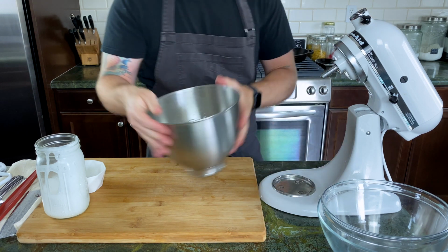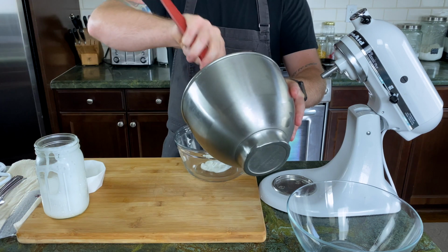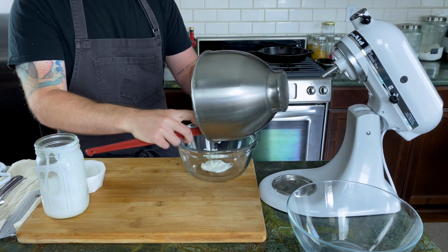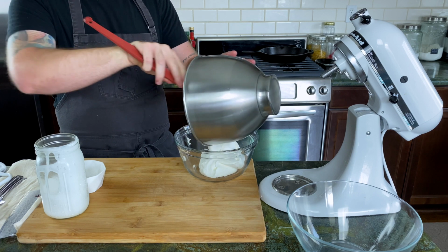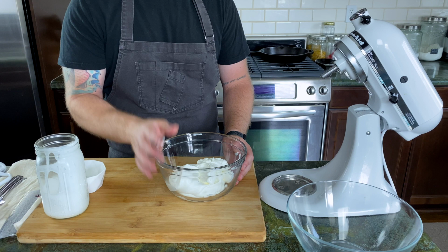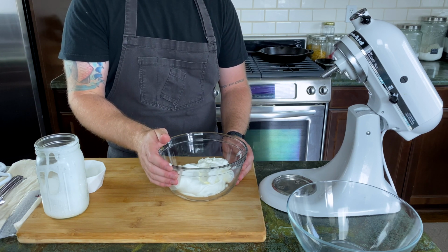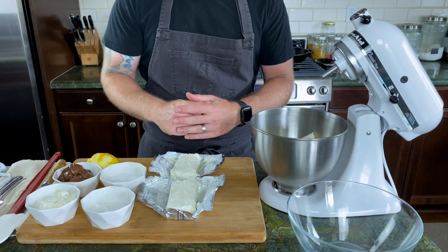So that's it. We're gonna unlock this bowl, set that bad boy aside, take our rubber spatula and gently remove the whipped cream. We have our whipped cream and I'm gonna set this in the refrigerator to keep it cool. And now we're gonna make the cheesecake base. Okay, so let's make our cheesecake base.